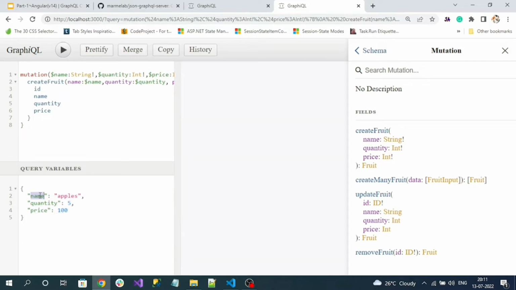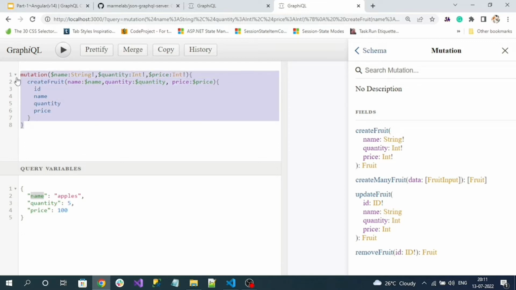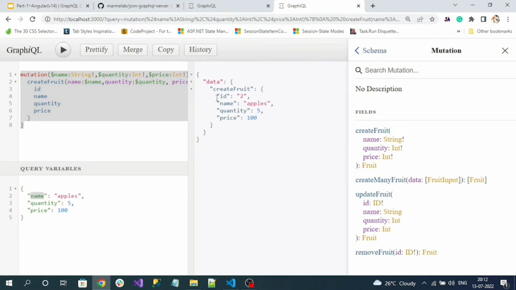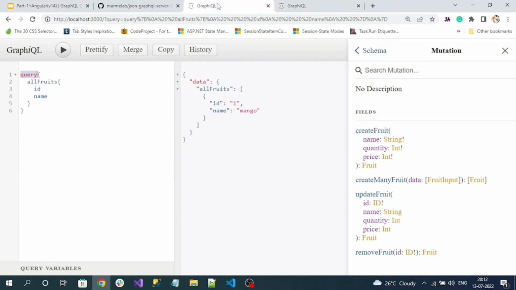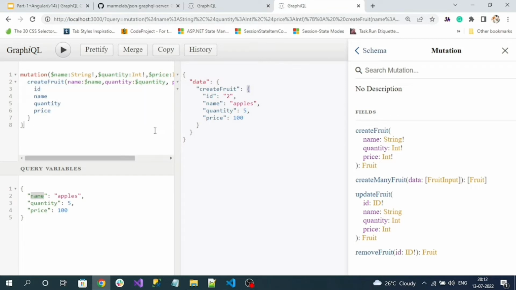So this content will be replaced into these placeholders, just like a method. So the mutation operation for creating the record looks like this, the entire query we created from this semantics, right? If I click on the run button, see, I got a response with ID 2 that represents the record is created at the server. If you have any doubt, come to this old window and run again. See, my newly created record is also coming here. That means we have successfully saved our new record.